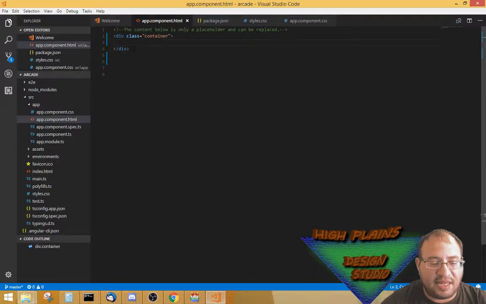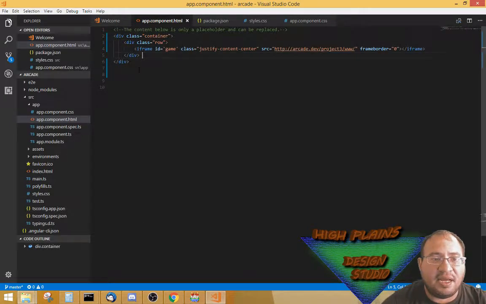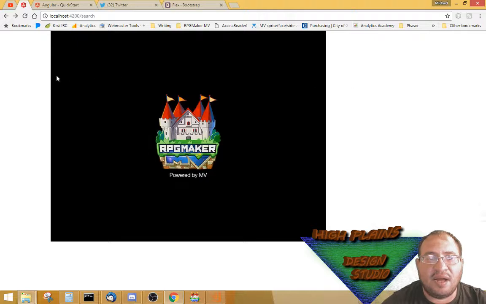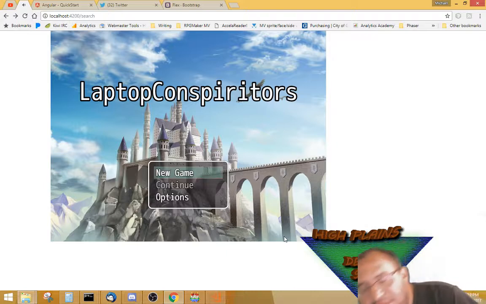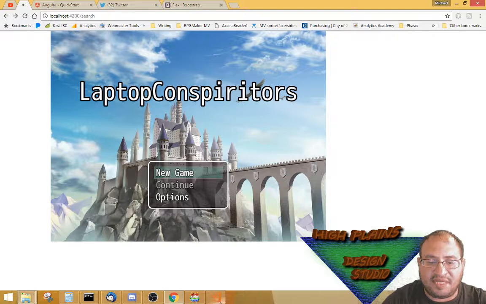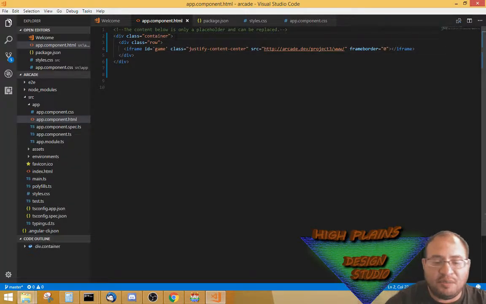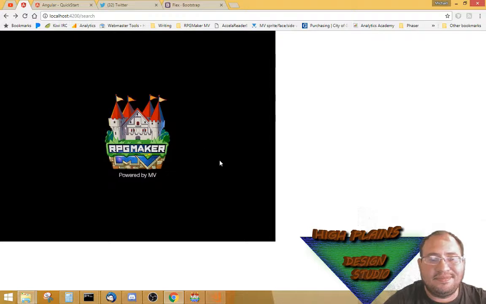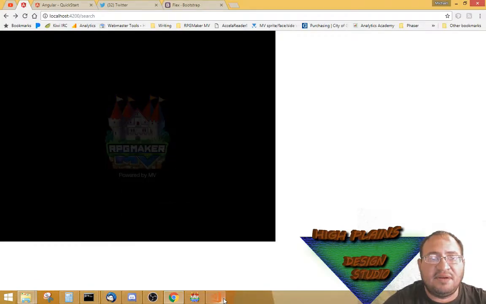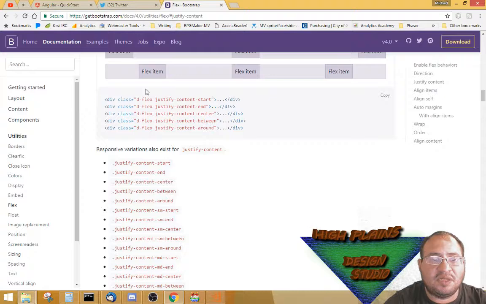Bam, throw that in there. So now, ooh, we got all this stuff. Doesn't need to be that far. Let's go, bam, and this one also there. That looks prettier. So now we got a little content. See right there, we got it in the container. Let's do a fluid container. I think that would look nicer for what I am trying to do here. Container fluid. Is that what I'm trying to look at?